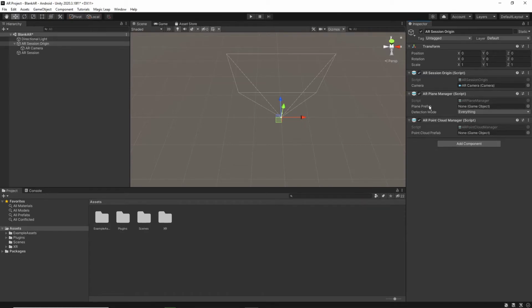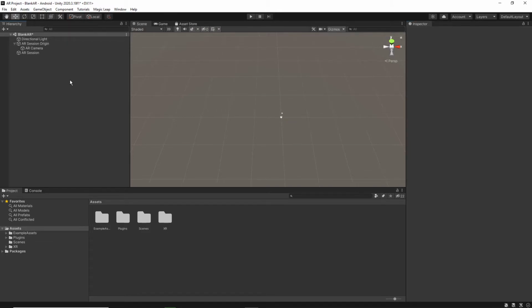You can see that both of these look like they have a none here, which means they're probably expecting something to go in there. We can see that this says a plane prefab and a point cloud prefab. It actually has a little tooltip that comes up as well in order to tell you what those actually mean. Now, I told you how to use prefabs inside the supplementary video, but I haven't told you how to create them. So let's go ahead and do that.